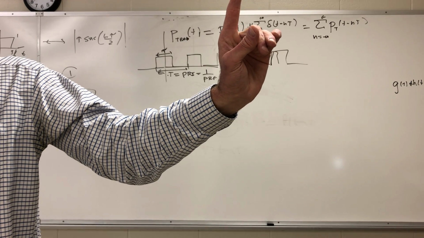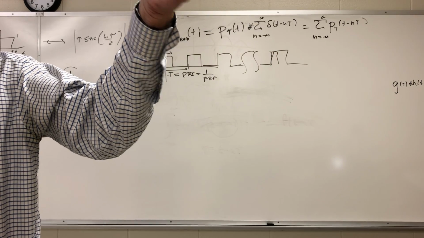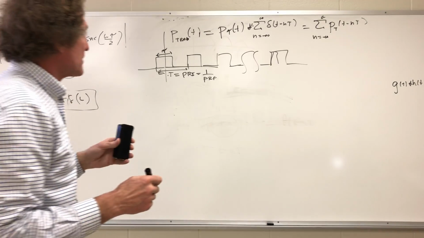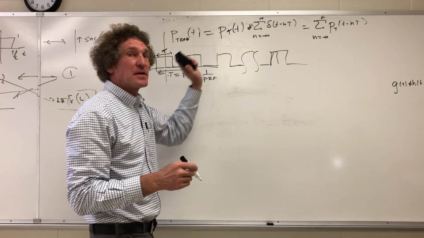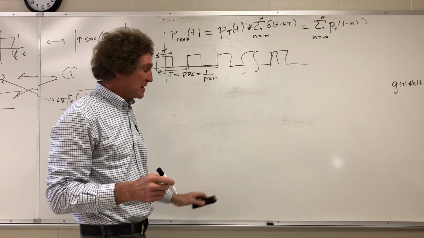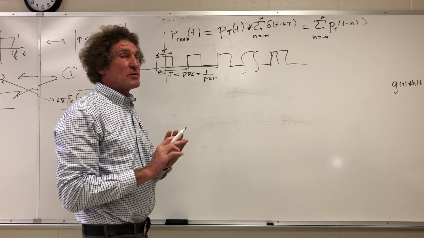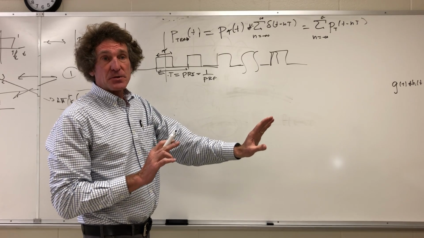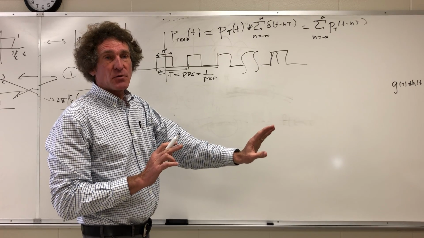By the way, does anybody remember doing this in my class that had me? We did this a couple of times for different things. But this is really a clever thing, so remember, anytime you need an infinite set of replicas, convolve it with a delta. But when we do that, now we want to always peek into the frequency domain. We never want to stay in the time domain. It would be foolish. We want to look in the frequency domain because that's where our work is done.